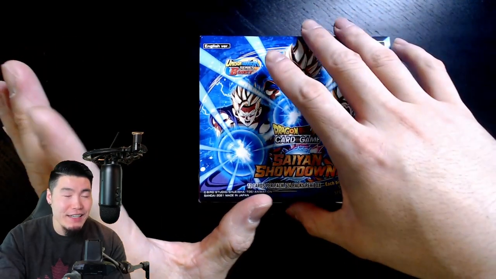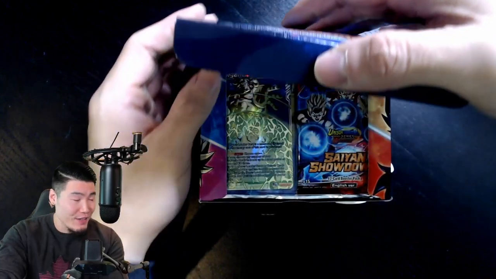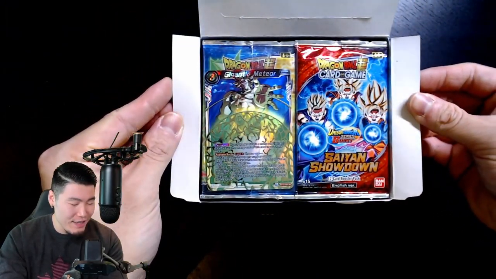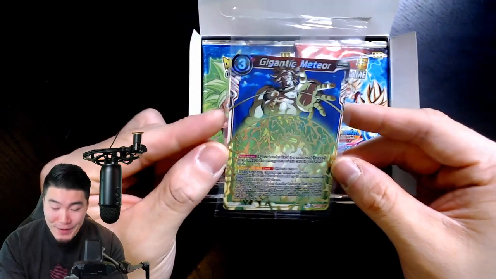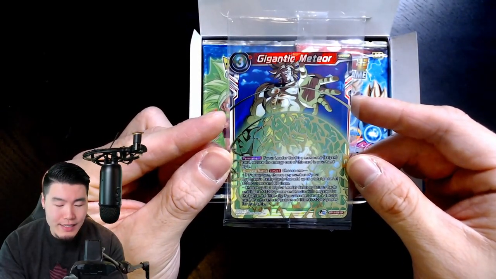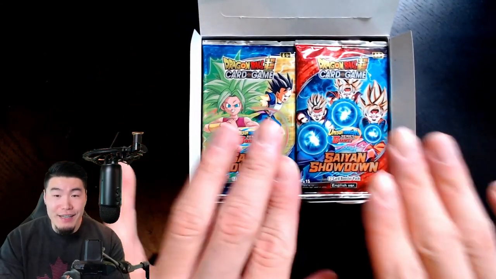Now, I haven't seen the promo card yet, so this will be a surprise for all of us. And the card is going to be Gigantic Meteor with Broly. That's pretty sick. Okay, that's pretty sick. I'll take that. So that is our promo card. It's an SR. Not a bad start. I'm going to put that to the side and take a look at these packs.